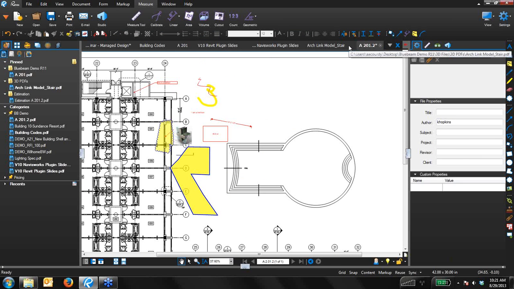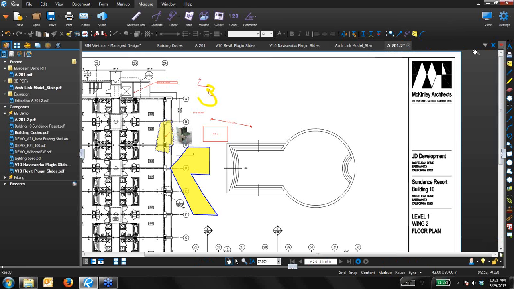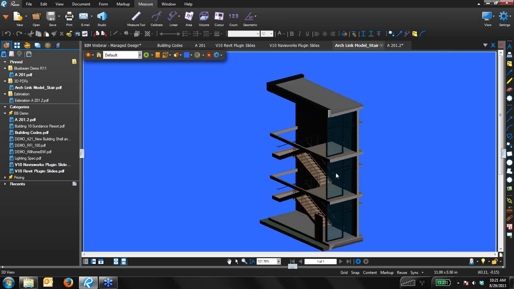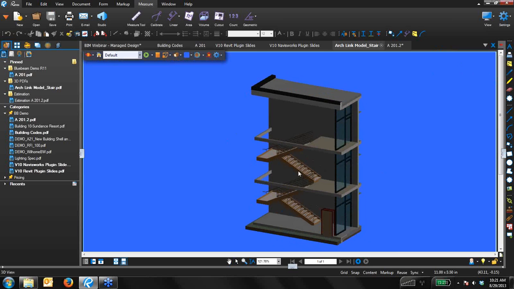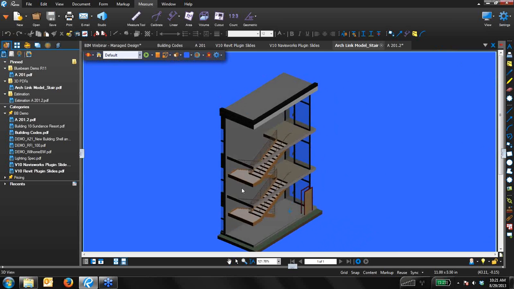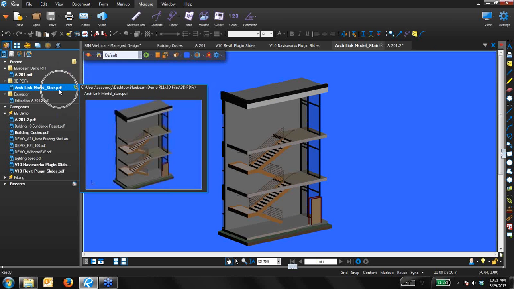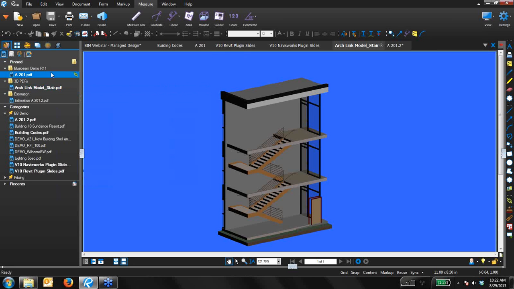If I'm not sure where my model is anymore, I got a really handy little down arrow right here, and I can see that my stair model is right here. And we are back to this. So let's really dig into the 3D PDF file format now, guys. So if I was to show this to you, notice right here, it's actually, like I said, a .pdf. It's not any sort of proprietary file format. You can send it to somebody else, like I said, like Acrobat, and they'll be able to access this model.